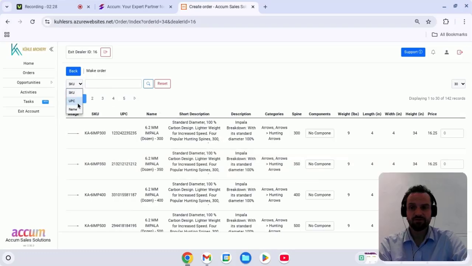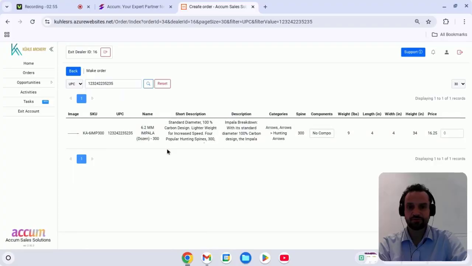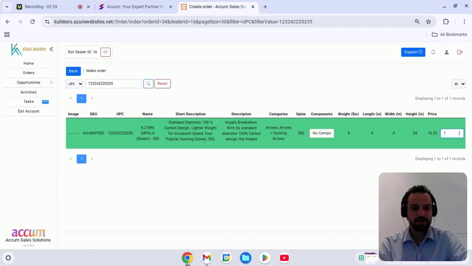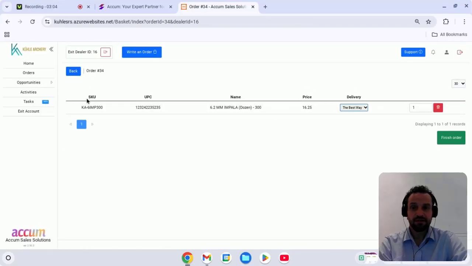Writing an order, you have the SKU, UPC, or name. You can search, for example, by UPC. So by clicking it here, the UPC will be found. Just click on the little goggle, and it appears in the search result. Here you can adjust the quantity, for example, 1. The checkout process will activate, and you can proceed to checkout on writing an order. Here, the SKU, you can double check the name, the pricing, and the delivery method, and then always adjust, and click Finish Order, which will appear in your order status.